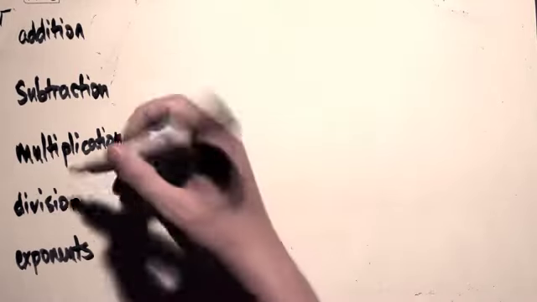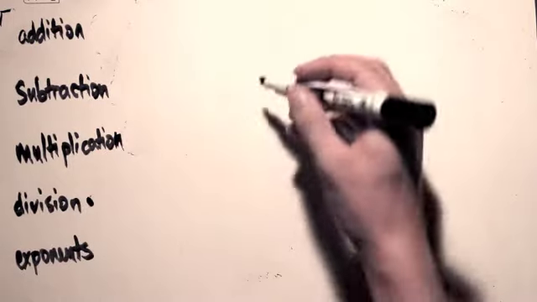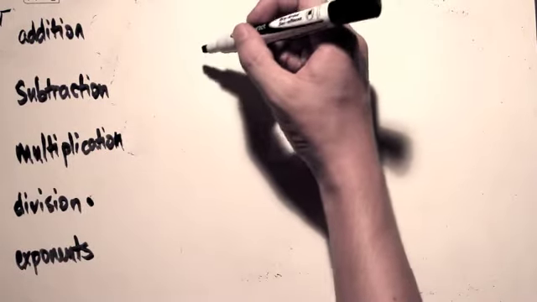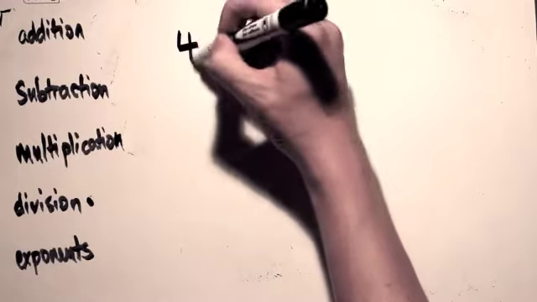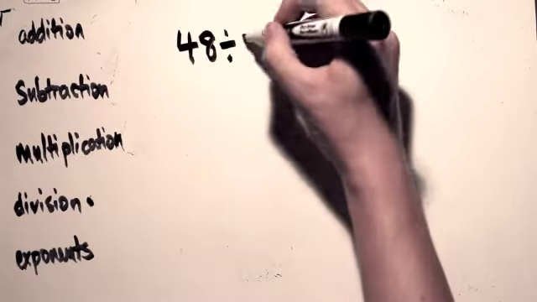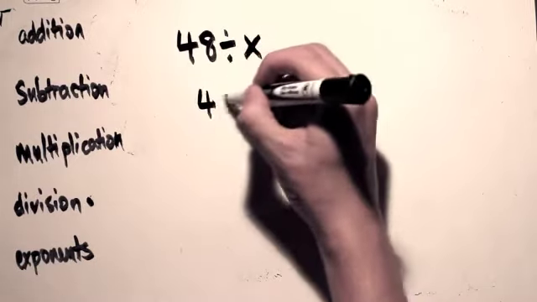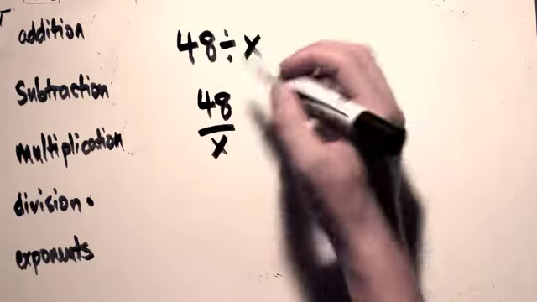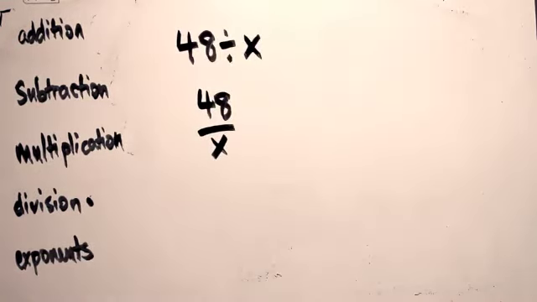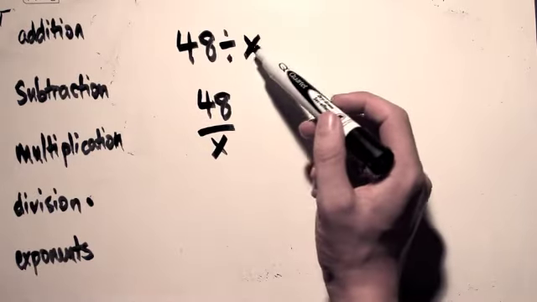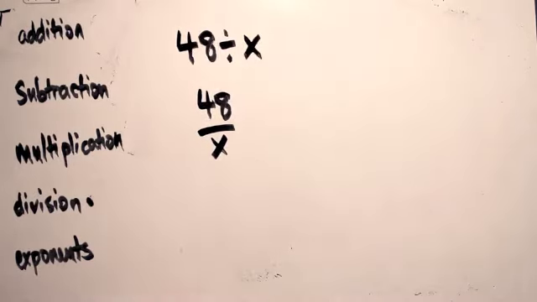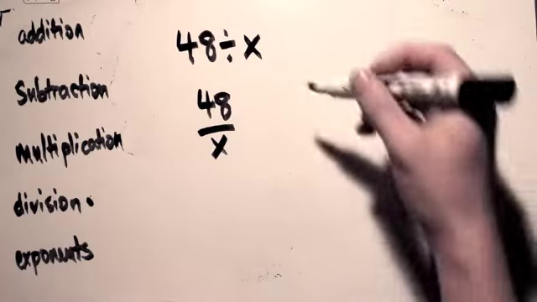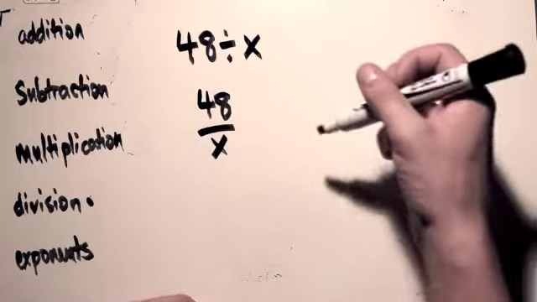Again, we said division was like subtraction in that the order of the wording mattered. Let's look at two representations for division now. We have 48 divided by x, and we have 48 over x. Now hopefully you know that these mean exactly the same thing, it's just different ways to write. Both of these mean see how many times x divides into 48. So let's write out the verbal expressions, or the verbal representations of these.